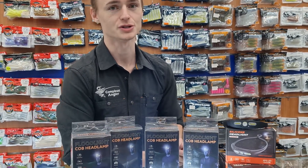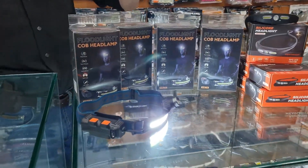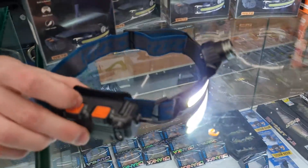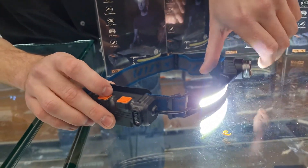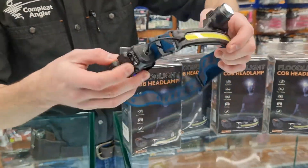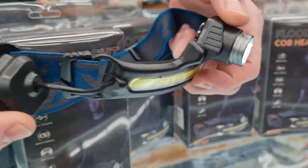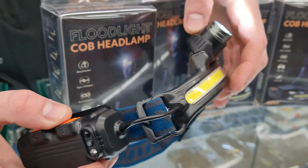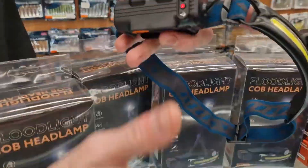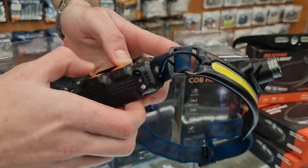With that, a good head torch goes really well since it's obviously dark. So we've got a few new head torches here available at the moment, just like this one. This is similar to the previous one that we had but with a few little improvements. You have the floodlight available on this one but also the spotlight, so sometimes you need that spotlight especially if you're walking a trail. This one also has a really nice sensor on the side so you don't have to blind yourself every single time you want to use it. So that's a very good option for you guys.